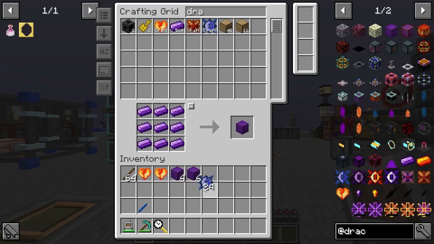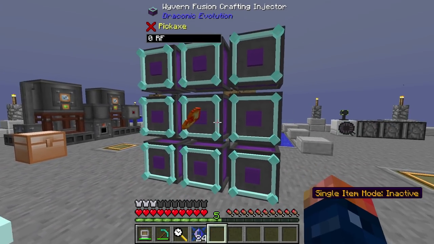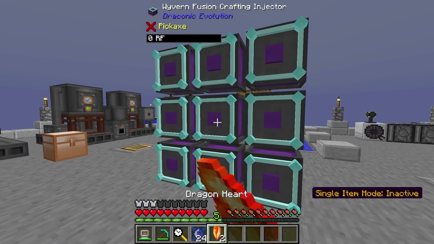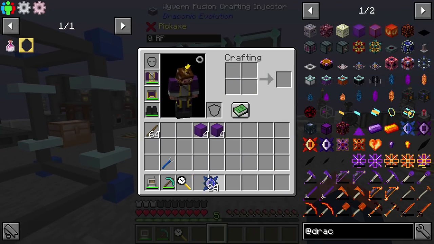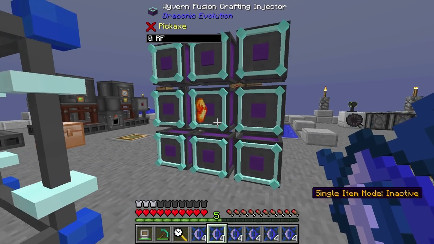So there we go. We'll take our cores. And we have our Dragon Hearts now. So I'm just going to place the hearts in the center here. Might as well place both of them, right? And then we need 6 total slots. 1, 2, 3, 4, 5, 6.